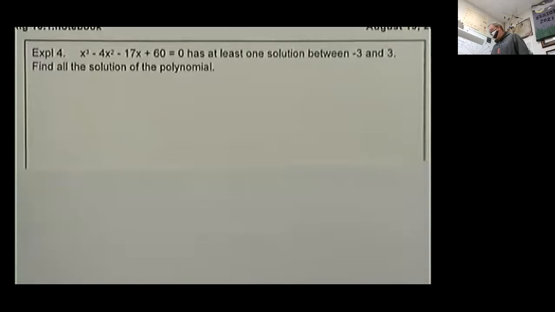Well, here then lies the question, which one is a solution? And you don't really know, although later on we're going to get another theorem that'll help us get a better guess. We just know that there's one integer solution between -3 and 3. So what do you have to do? Well, you're going to have to guess. So let's guess 2.